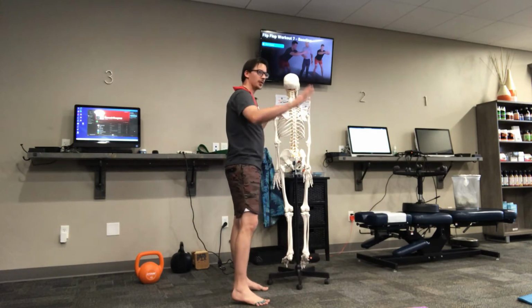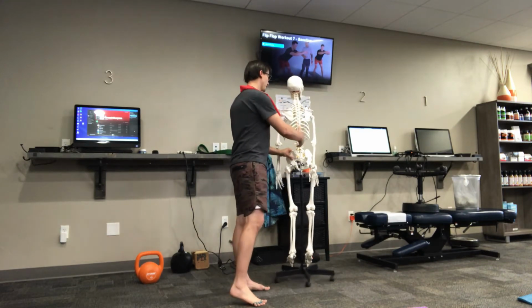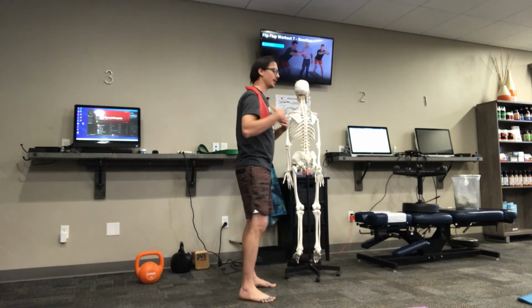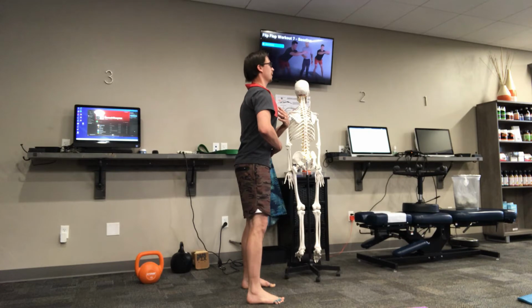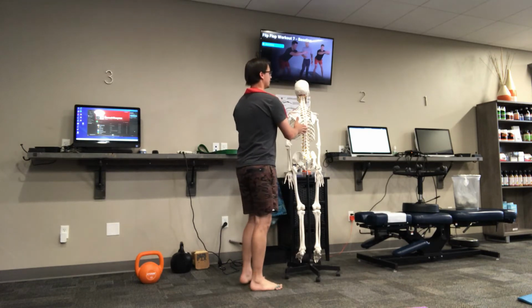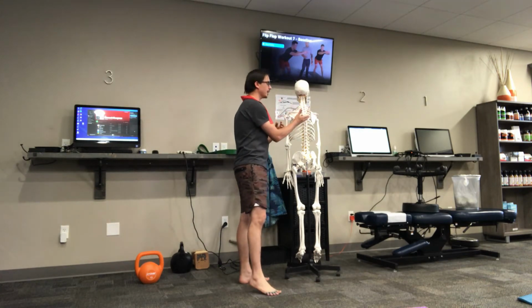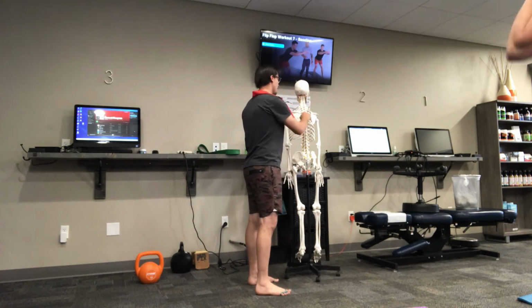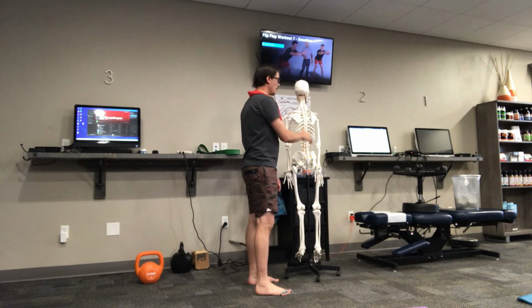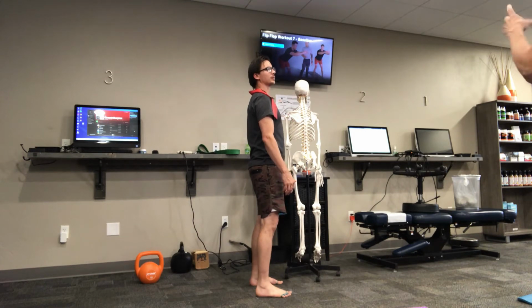So maybe it's good for you to start up top, thinking about a little bit of that, and then engage. For Tara and me, we want to think almost like what they teach deadlifters to do. A lot of deadlifters will pull their hips back, and they'll think about their mid-back lengthening and then flexing a little bit. And it's flexing more from here. So think flexion. We say, oh, you're rounded, but it's only really rounded from about T1 to T5. Those are the ones in flexion, like if my head's forward. But from 6 down to 12, they're all in extension.